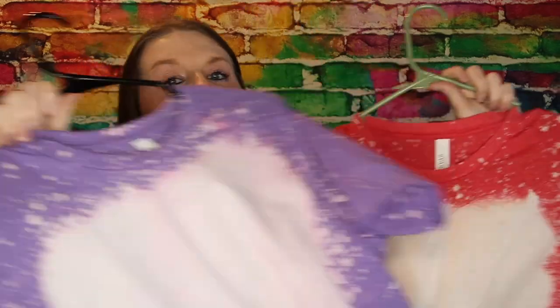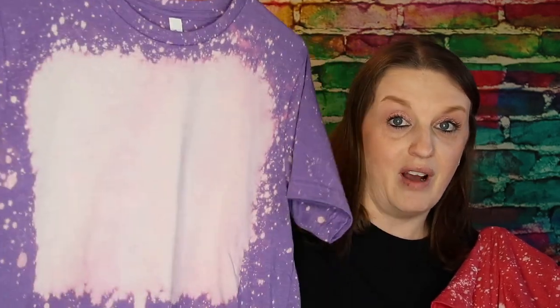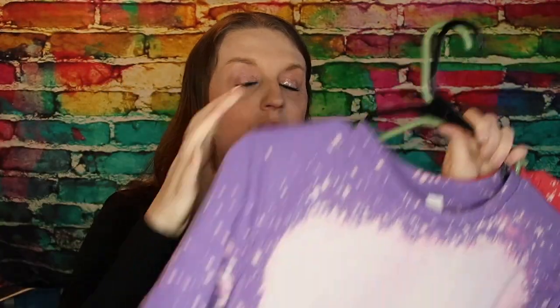I've always wanted to see how well this worked. If you guys are a crafter and you get the Wisconsin weather like I do and you really want to get something done — if you can get a day like this and you've got all the shirts and the cardboard and you want to get ahead on time, definitely think about it. You can also do it in your garage. Just make sure you have some light, or you could spray it and then go put it in the sun outside. I'm pretty excited I got to try this — I finally know that it works, so if someone asks I can make it in the wintertime. I could even do it during a snowstorm if I wanted to.